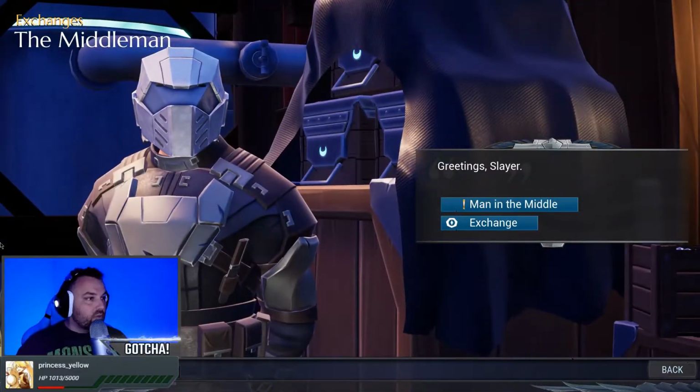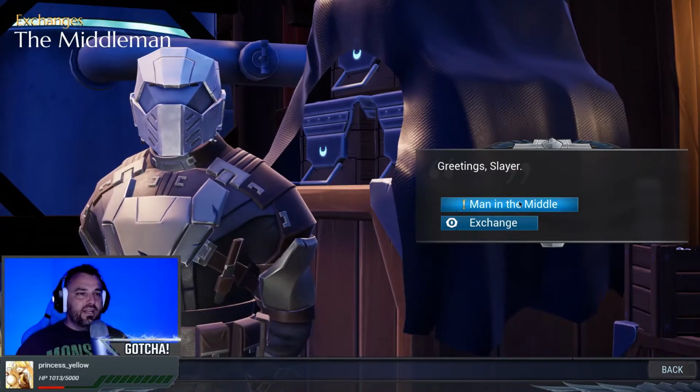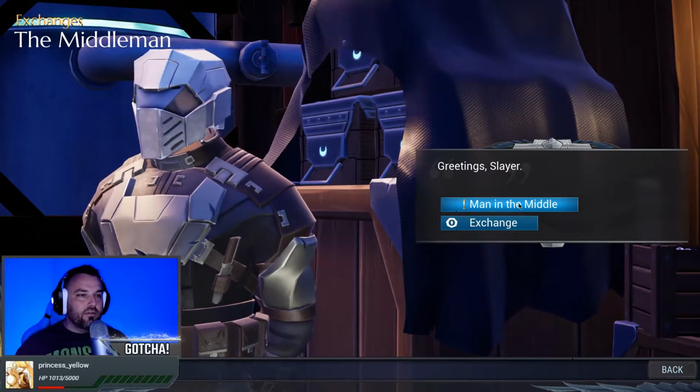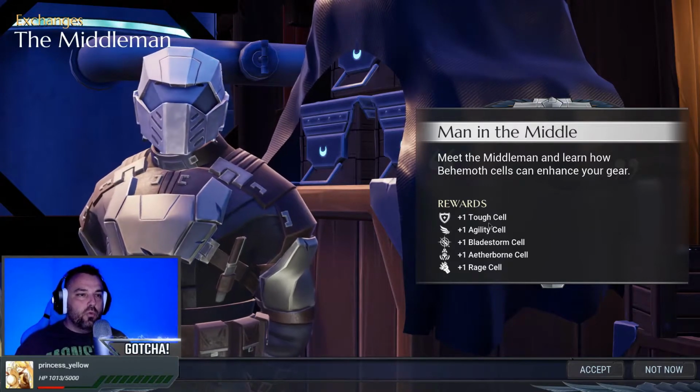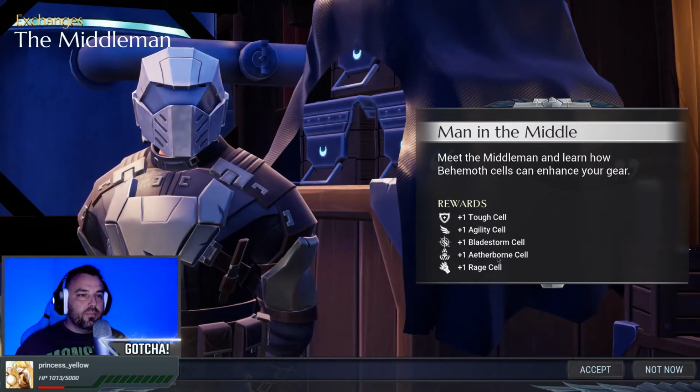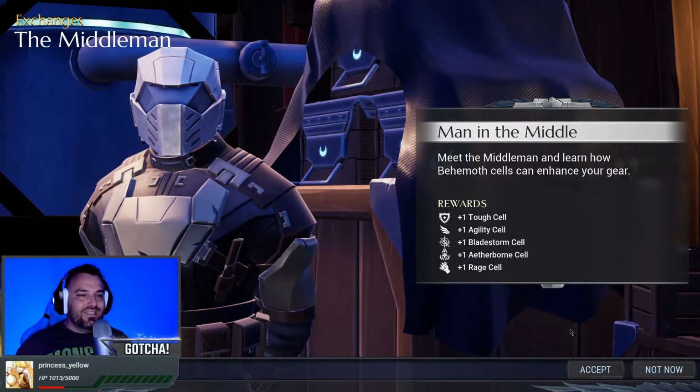No idea what it is quite yet. Man in the middle. Greetings, Slayer. He talks like an alien dude, right? Meet the middleman and learn how behemoth cells can enhance your gear. Rewards: you get a tough cell, agility cell, bladeswarm cell, aetherborn cell, and rage cell.